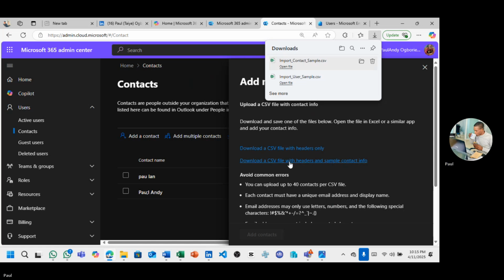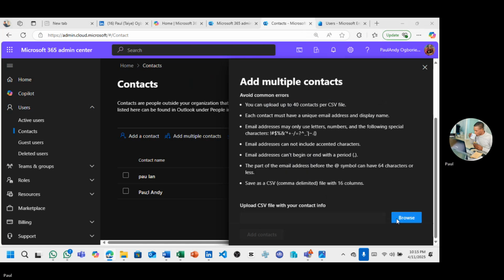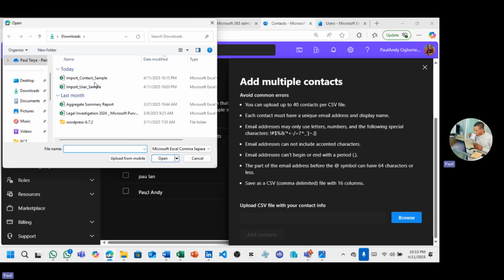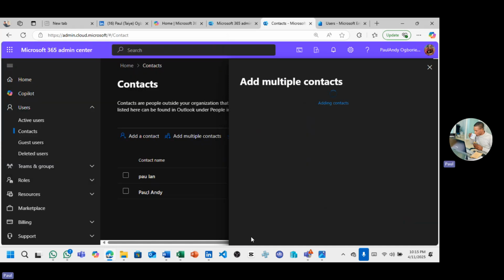So I will come up and do browse, and this is it. I'll say add contact. Let's see if it will add. I'm just hopeful. Okay, one added, one could not add. You added one contact, and the correct one added.